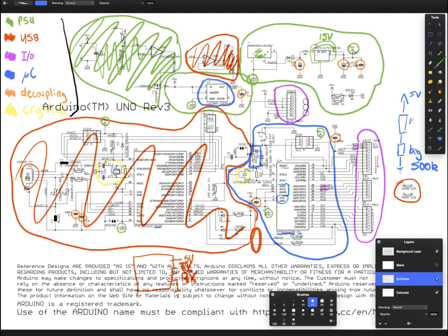Cool. So 10K. Now, this is the point at which things start to be inside the AVR. So there's basically this resistor inside the AVR, and if there's 5 volts across it, reset will be high. And if there's 0 volts across it, reset will be low, and that will cause our chip to reset. Now, you can see that in this default state, this is a resistor divider. And if you do the maths, you'll find out that most of the voltage drop will be across here. So you should have almost 5 volts. And so in the normal state, it will be not in reset mode.